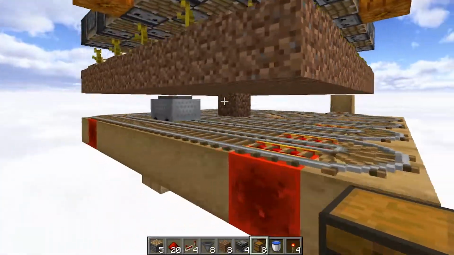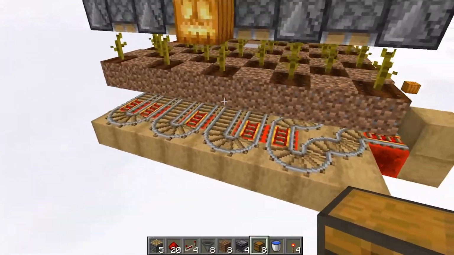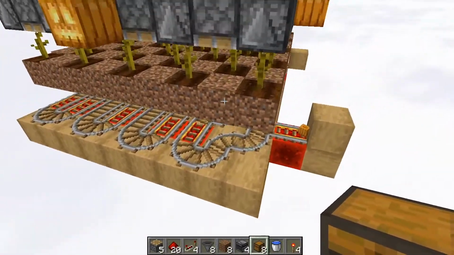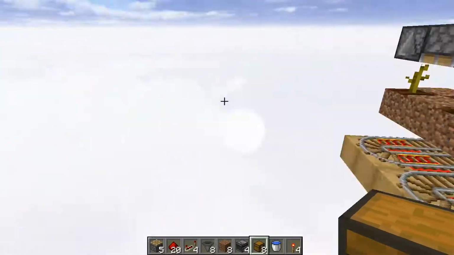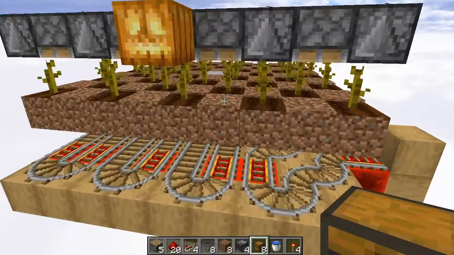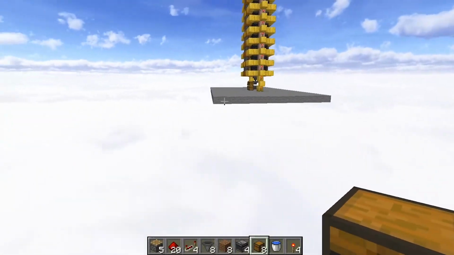You've got, in this one, I think it is 81 by 81. So you would have to go at least 81 hoppers for this entire thing. That is a lot of iron. At least 400 iron ingots, not including the hoppers for the storage system.